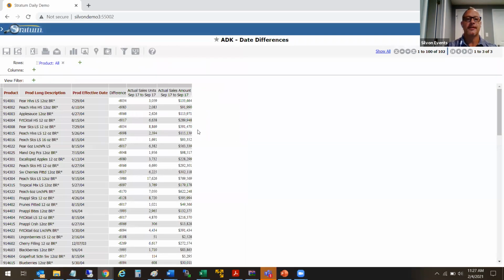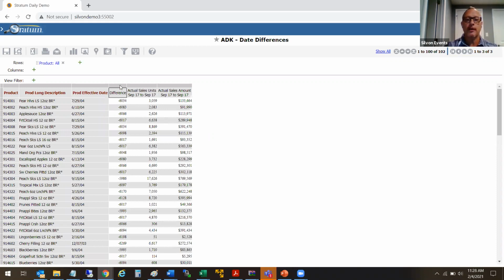Here's another example where I'm actually using a date field. In this case, it's an attribute at product level. I can see all my effective dates for all my different products, and I might want to calculate how old they are. Now, granted, this is some old demo data that we've been using over the years, and I've got some products that are really, really old. So in this case, my difference column is actually showing quite a bit of days. But let's see how we calculated this.